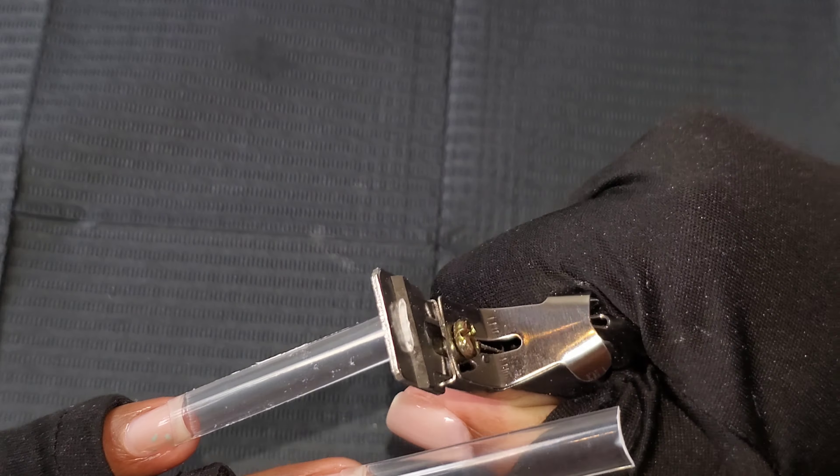What I really love about poly gel or any gel in general is the filing process — it's super easy to file, but it creates a lot of dust, so you definitely need to invest in a dust collector. Amazon has them for like $30, you could get one for $40, or invest in a better one for probably $100-something. I have the MacArt one — I just got it today. You don't want to be inhaling those fine dust particles.